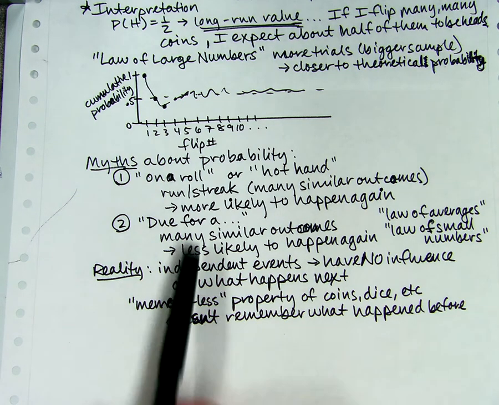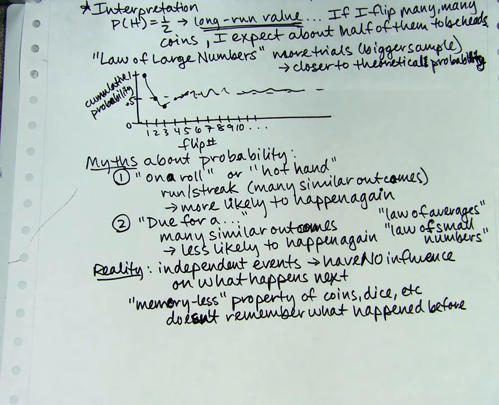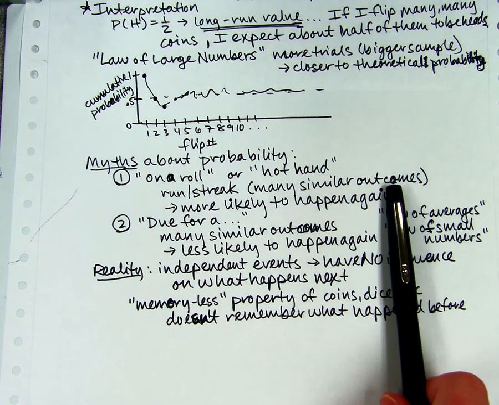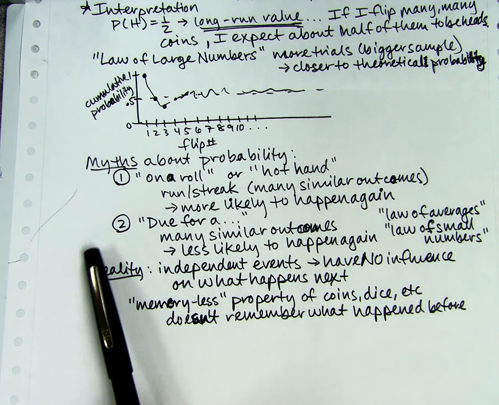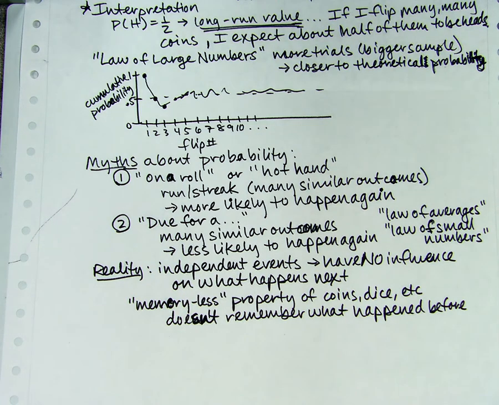Now, the place where people really get hung up on these myths is if it's not just a coin or a die, but if it's something that takes skill. Statisticians have actually analyzed things like free throws in basketball and home runs in baseball to see if streaks actually made that player more likely to keep going with the streak or if it made him less likely to keep going with the streak. And they couldn't prove either one of these. It turns out that once a person's probability of getting whatever it is, a free throw or a home run or whatever, once that's determined, it pretty much stays the same probability in the long run.